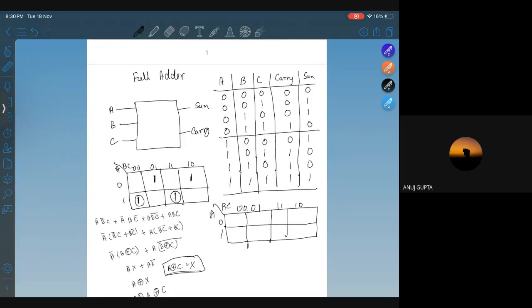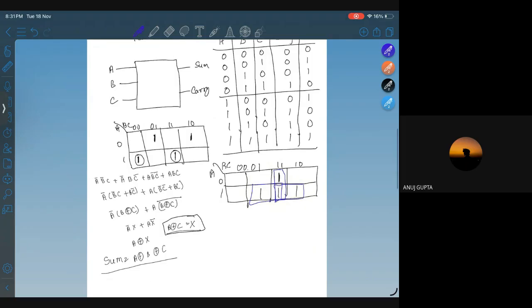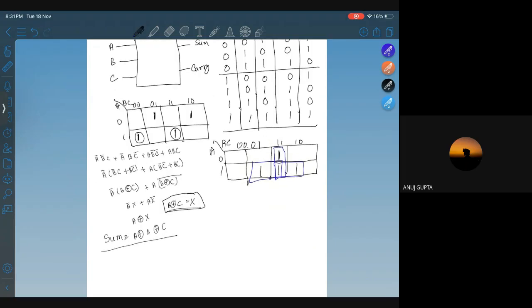So for carry, 0 double 1 is 1, and in the next line, these three are 1. So we can make three groups out of it, the first one, the second one, the third one. So let's again make it, let me use some different color. So these are the three groups. Let's write the equation for them.